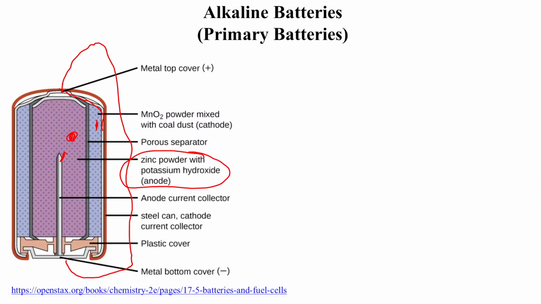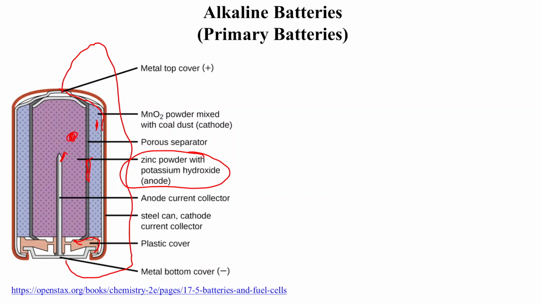And so this is what's going to be essentially consuming those electrons. So there are a couple other things going on within this battery. One of the big things is that almost all batteries have some form of a separator, designated by this gray area here. And basically what that does is it allows the battery to complete the circuit, kind of like the function of a salt bridge, without having the chemicals mix directly with each other and essentially causing your battery to discharge without you actually utilizing it. And then most of the other things, like this plastic cover here, just help keep everything separated so they don't touch.